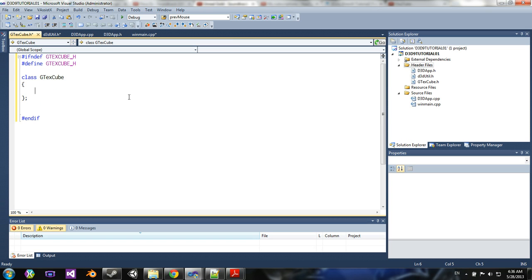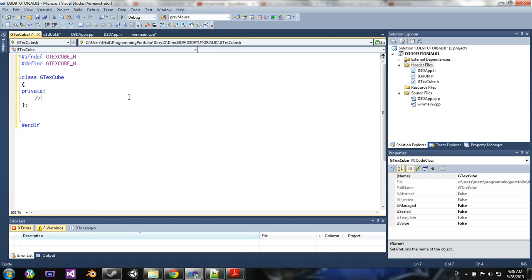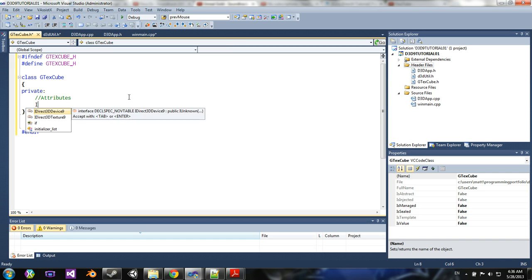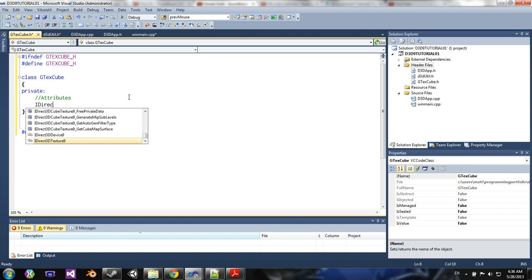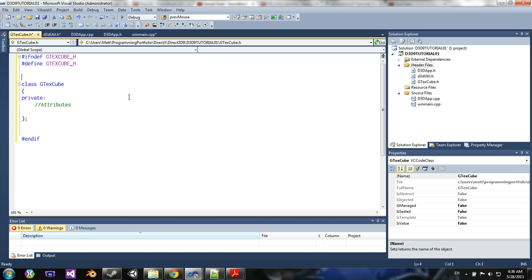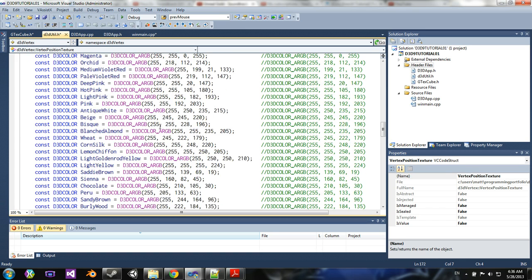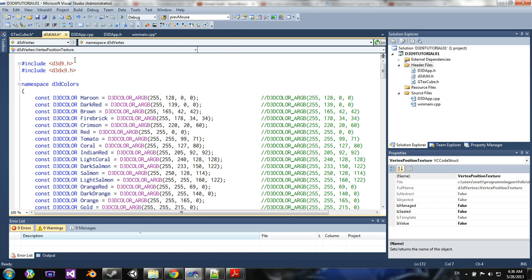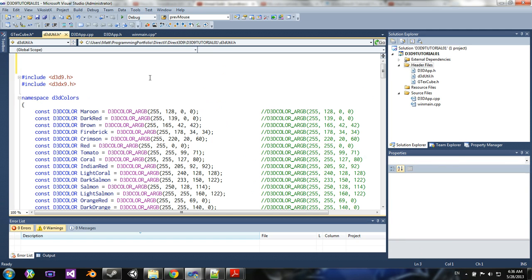I call it GTextCube. It's going to have some private stuff. First, we should probably include the D3D utility. Did we do that as well? No, we're going to also have to do that in here. Remember those preprocessor directives?